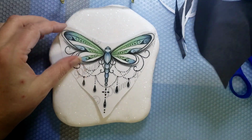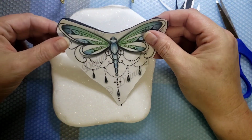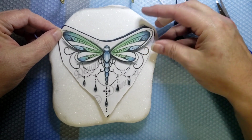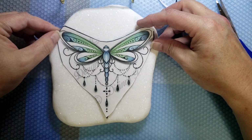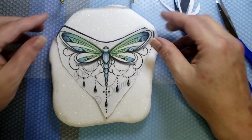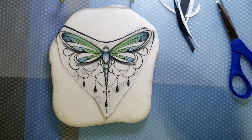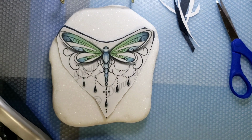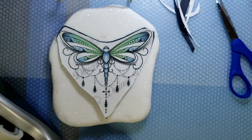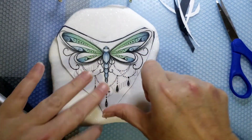So that's a good way to tell. Plan out if you're going to have a stand with your rock, or if you're making it for a gift for someone. Okay, so once you have it planned out, secure it to your rock. I just use Scotch tape. Just secure it in a couple of places.